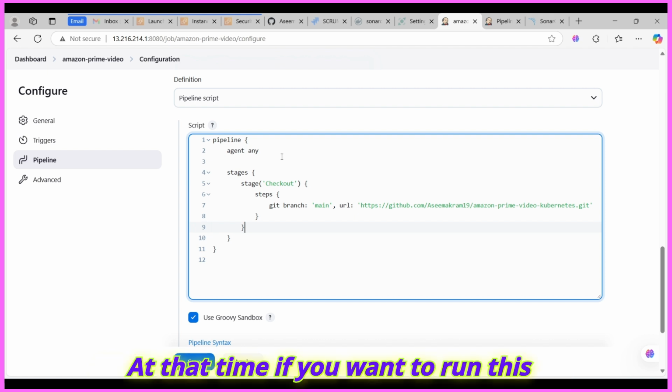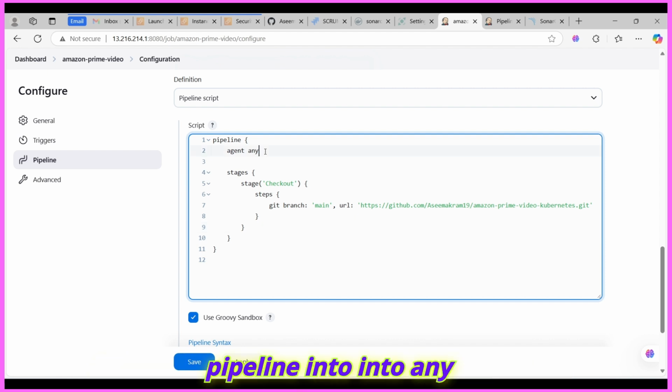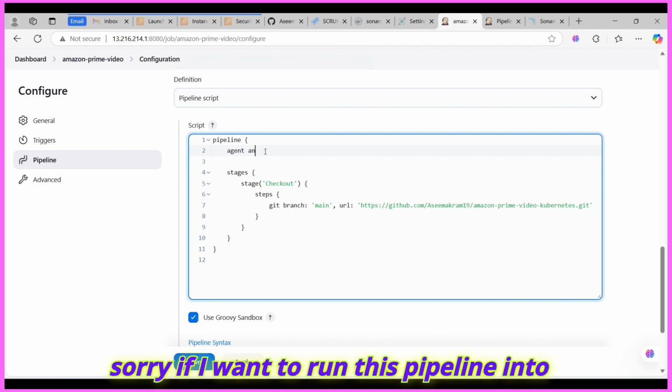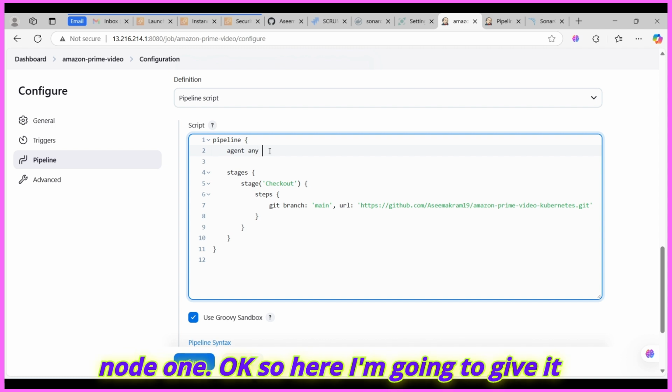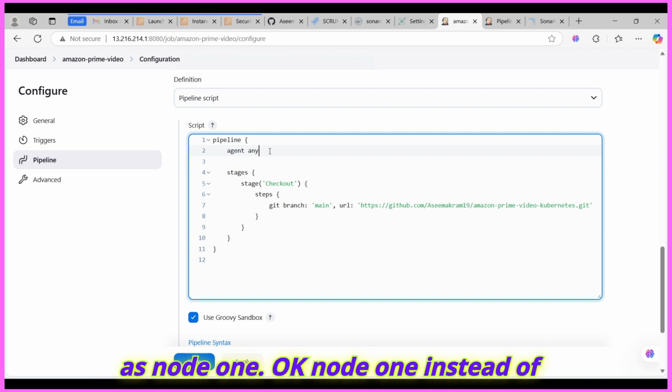If I want to run this pipeline on the slave, and the slave I have given the name node one, then here I'm going to give node one instead of any.